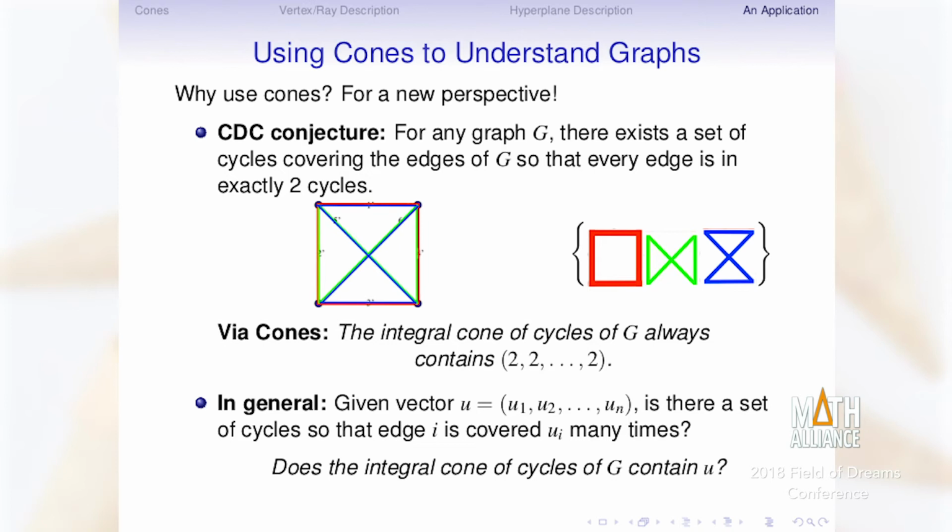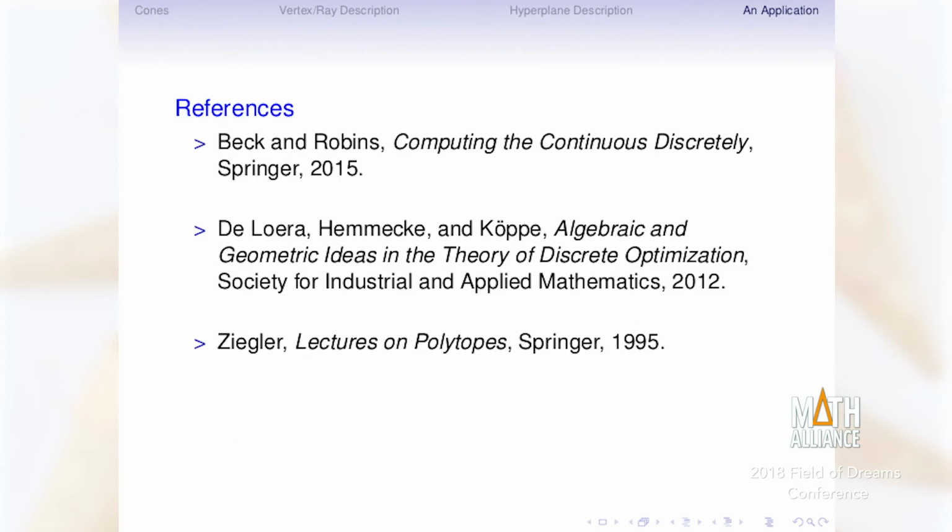But this is actually an example of the types of things that I've been thinking about while I'm at Davis. In particular, we're stepping away from, I'm not trying to prove the cycle double cover conjecture. It's been open a long time, and I don't know that anyone's close at all to solving this problem. But we can at least ask things about properties of the cone of these cycles of graphs. And so we do have a result about the dimension, so how you can describe the dimension of this cone. And hopefully more coming.